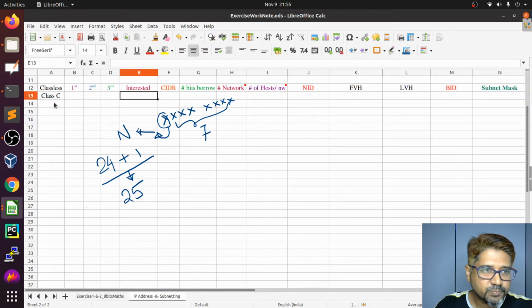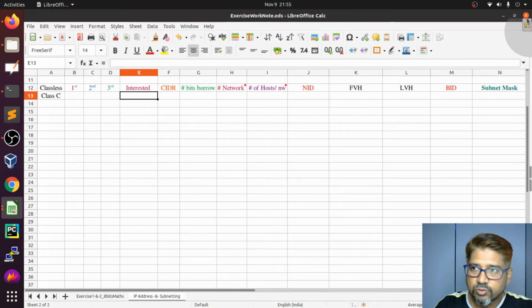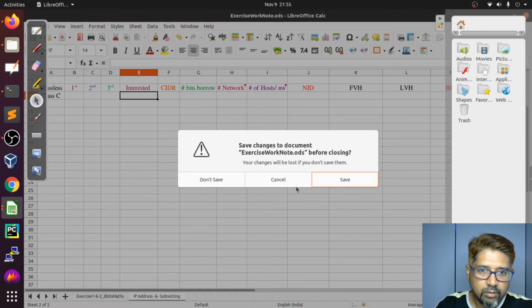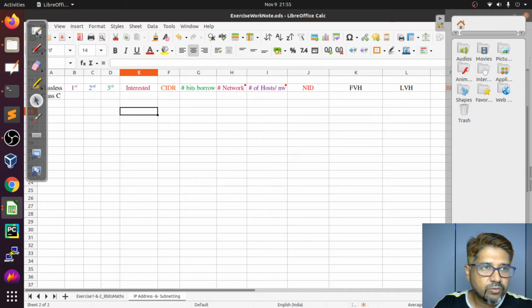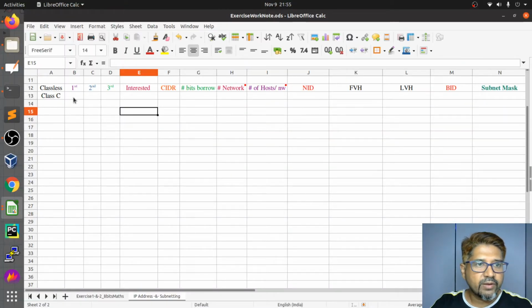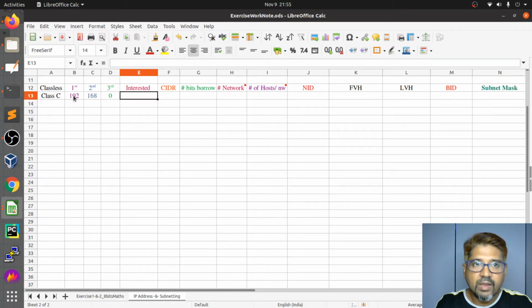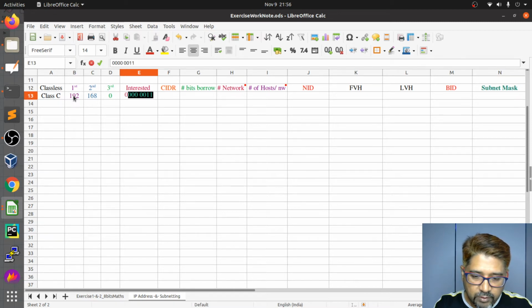So let me erase this part. Okay, so we are here. First I'm going to take the example 192.168.0, and my interested octet I'm going to expand to 0, so I can write it in 8-bit format. The remaining I will keep in decimal, the network bits. I'm going to expand only the host bits. So we have 8 host bits, so we get 0 0 0 0 0 0 0 0. I'm going to represent 8 zeros over here.